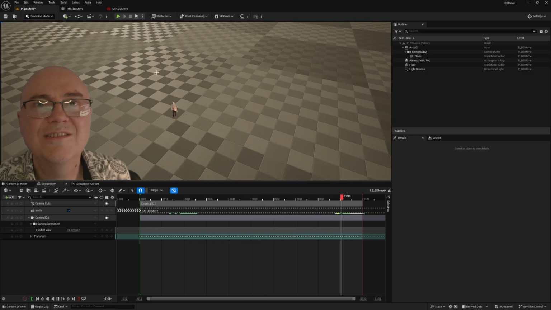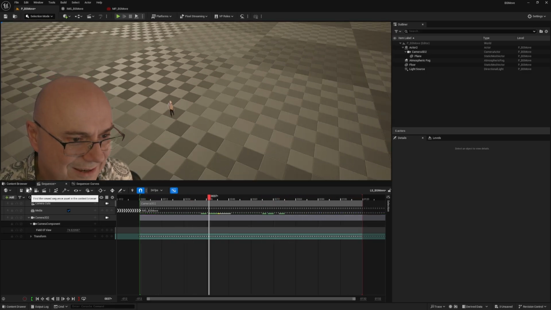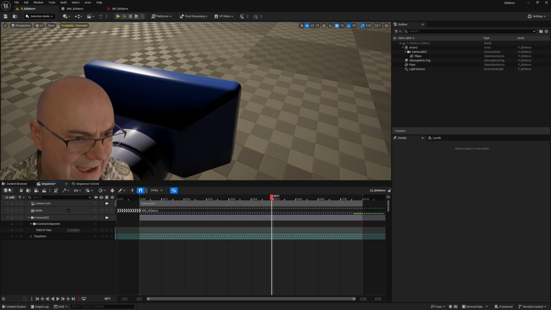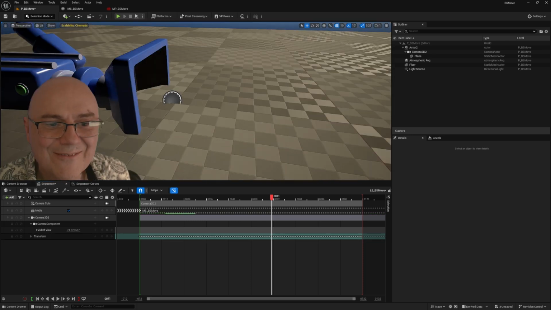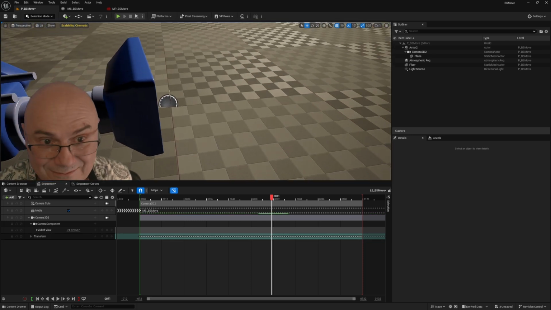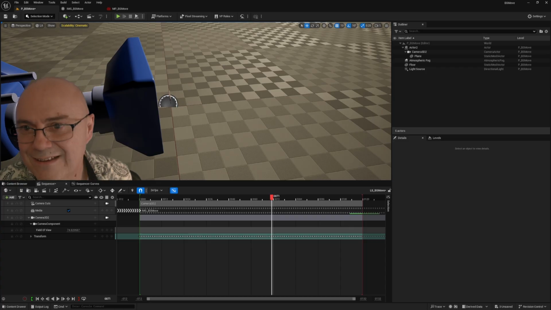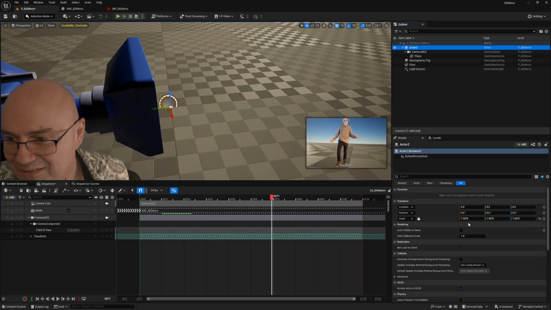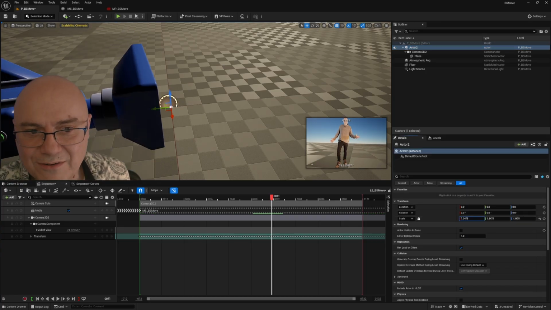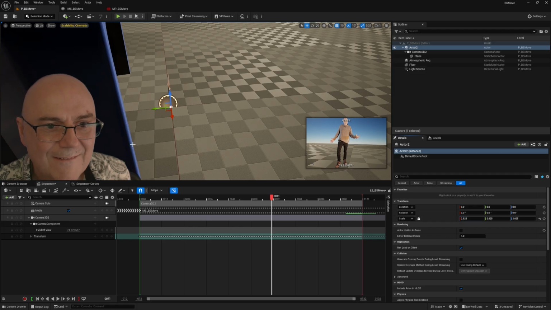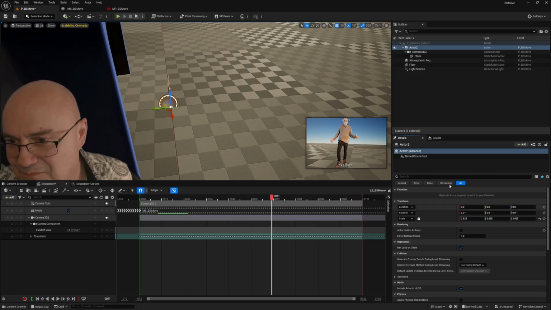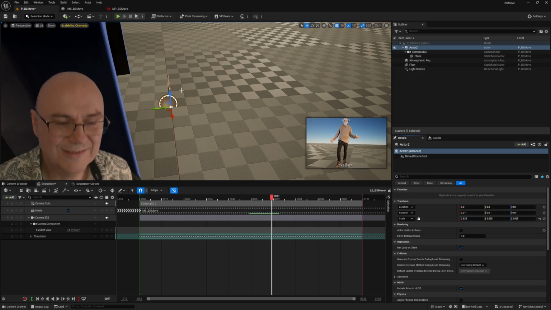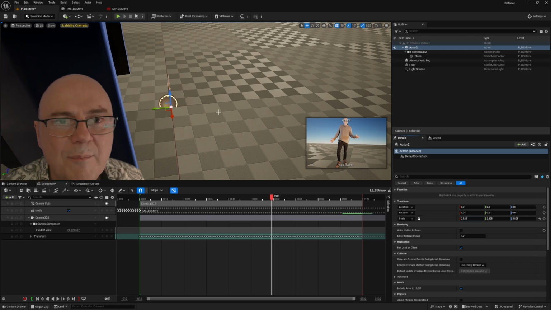So what I'm going to do is bring in a reference scale, and I'm just going to add that. Oh, there he is. So there's my camera. Look at the size of my camera. My camera's massive. My guy is tiny. But what I can do is scale my overall actor, and that scales my man, and it'll scale my camera. And so we're going to find out what the correct scale is by bringing in the mannequin.